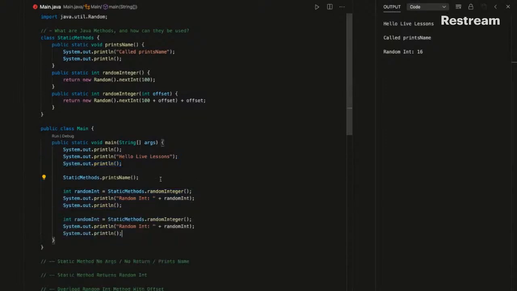We're going to do something similar, but this won't be just random int. This will be random offset, and we're going to pass in the number 50 and use this offset here. Okay, so let's see what this looks like.